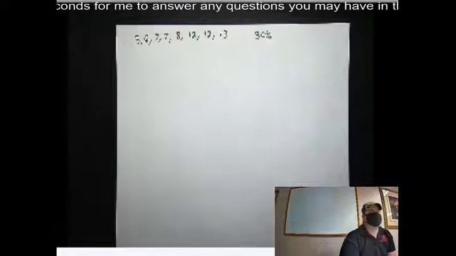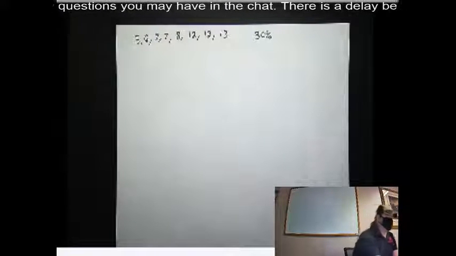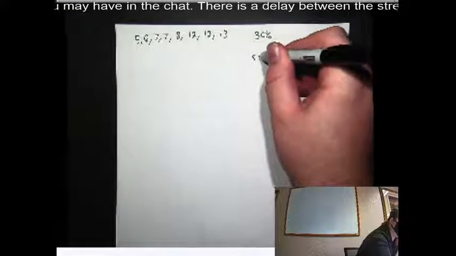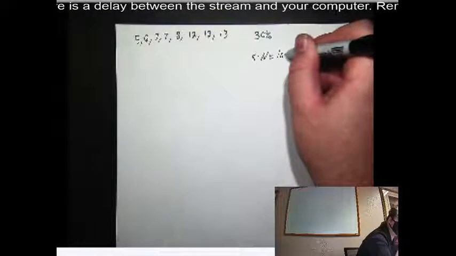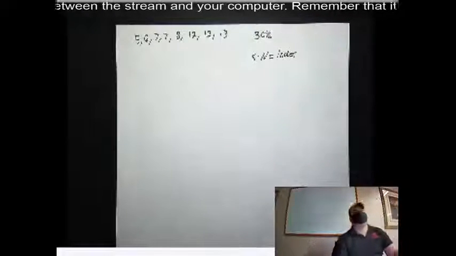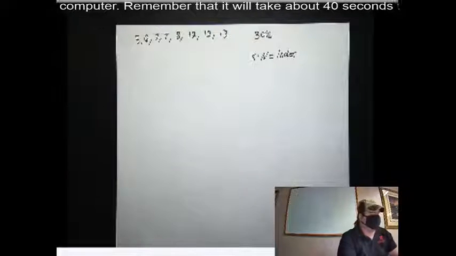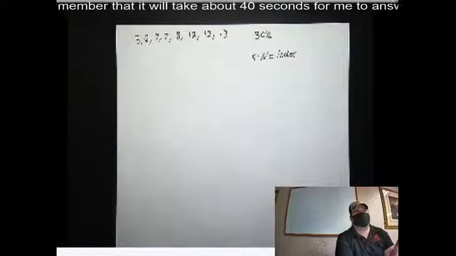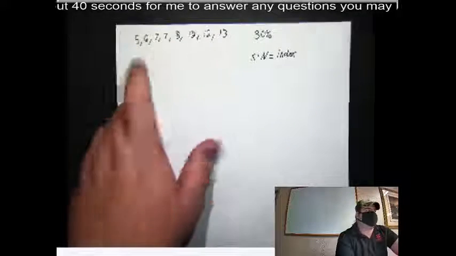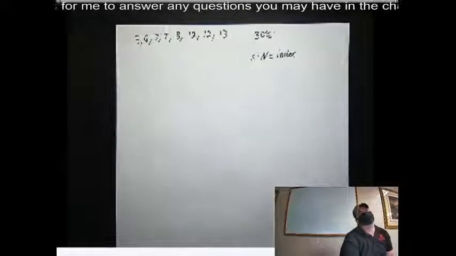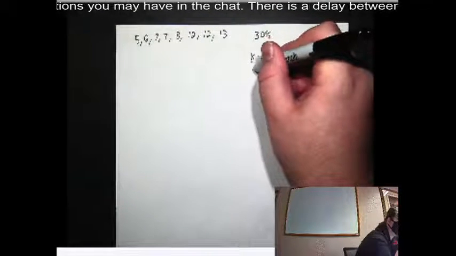Okay, it's actually very, very simple to do. Here's the formula for it. K times N equals our index. The index is just how many numbers you have to count before you get to your 30%. So like, if our index came out to be something like 4, we'd count 1, 2, 3, 4, and there'd be our percent mark. Okay, so what is K? K is whatever percent we have as a decimal.